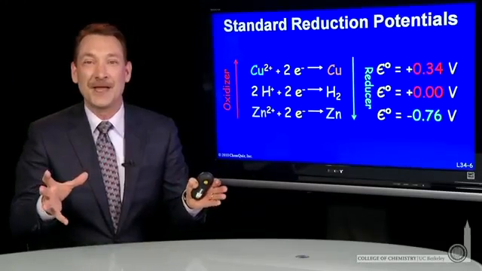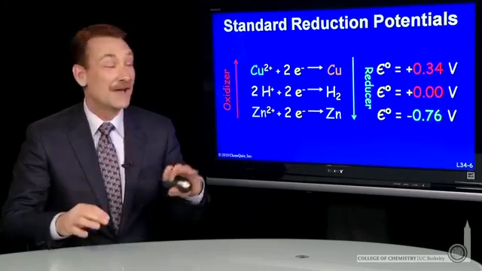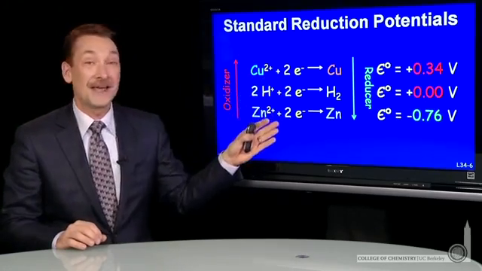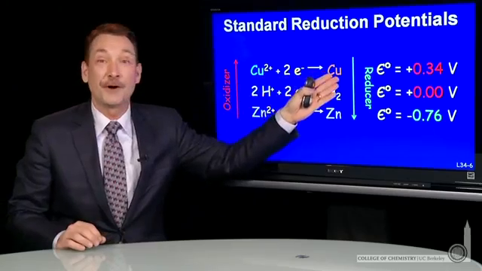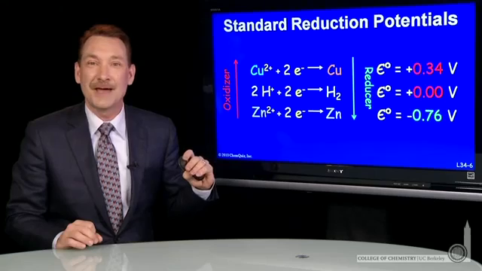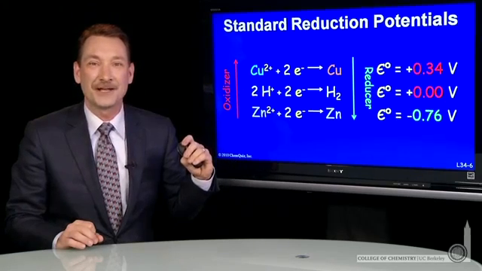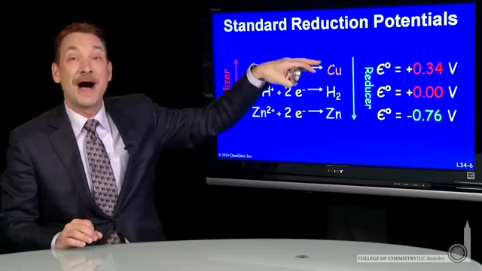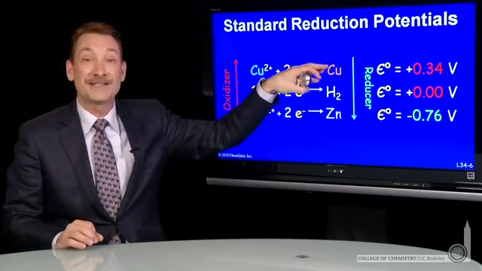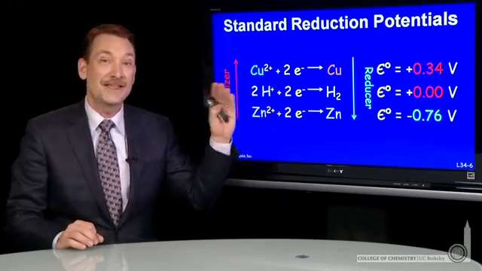In electrochemistry, we tabulate the various half-cell reactions relative to the standard hydrogen electrode. And here I've done that. I've taken the half cell for copper metal and copper ions and the half cell for zinc metal and zinc ions relative to the standard hydrogen electrode. I've arranged them from high potential to low potential, from large positive potential to large negative potential. In doing that, that tells me a few things.